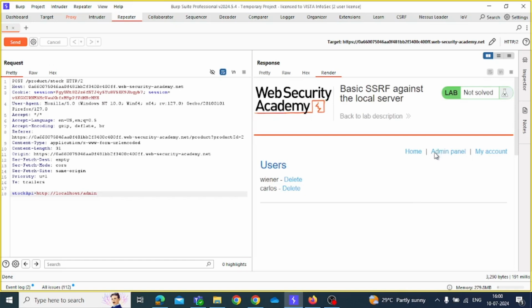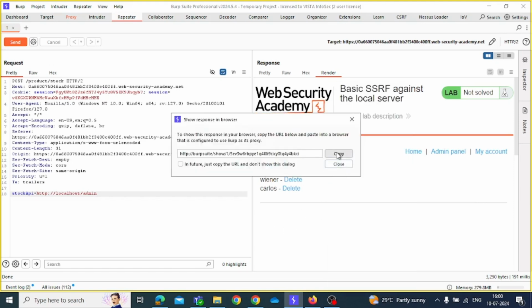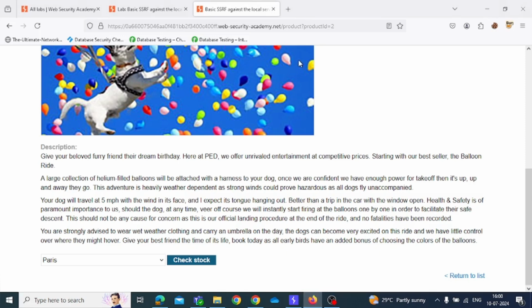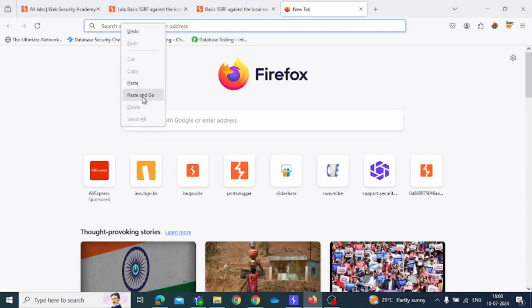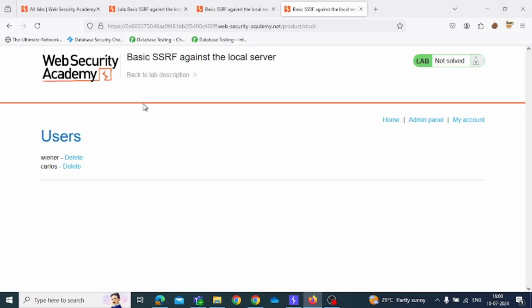As we discussed earlier, it was showing home and my account, and now the admin panel is visible. So I'll check that response in the browser also by copying the link. In the browser I'll paste that link, and here it is showing the options for deleting Wiener and Carlos users.